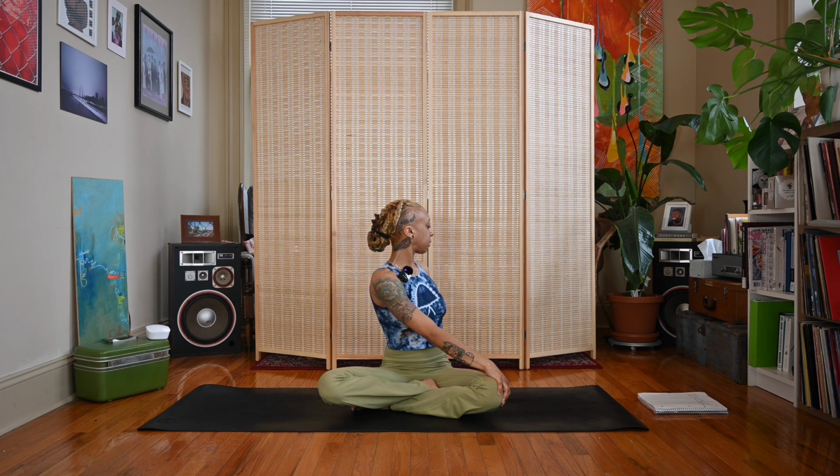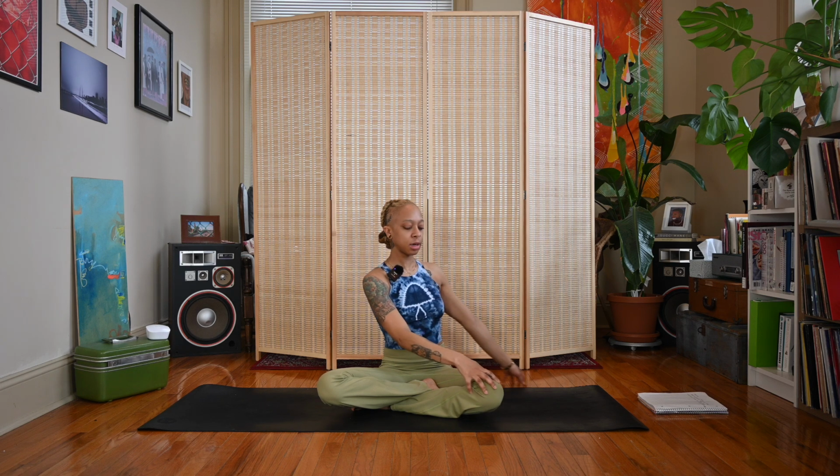Good, inhale, come back to center, place the right hand down on the ground beside you, and drop the left ear to the left shoulder, releasing some tension in the neck space. And we can gently move the head forward and back. Good.